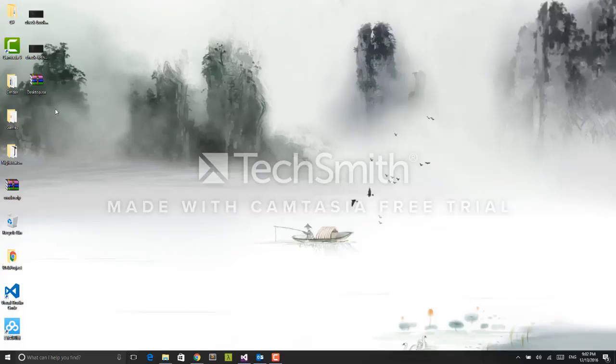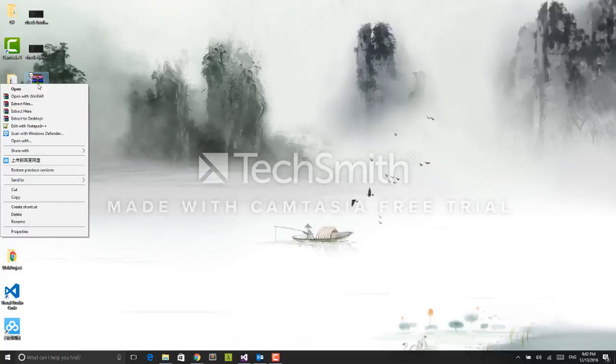Okay, so the first thing you will do is I'm going to give you a folder through the USB, so you can go ahead and right click on it, extract. I will do extract to desktop because I don't want to make a mess of my desktop.